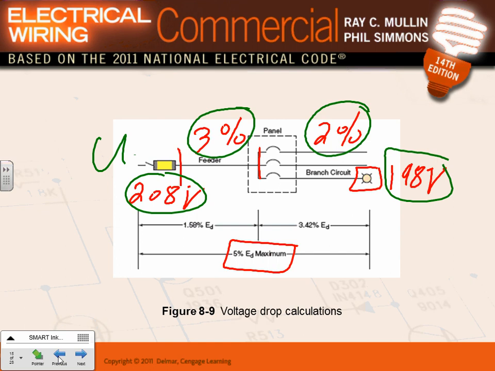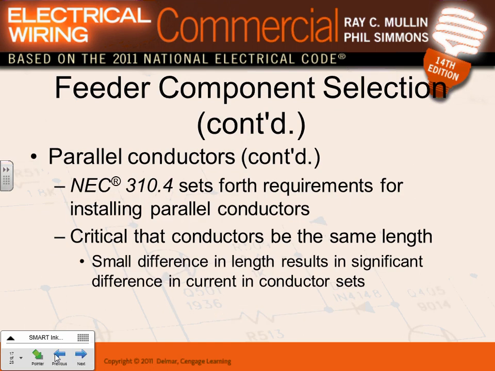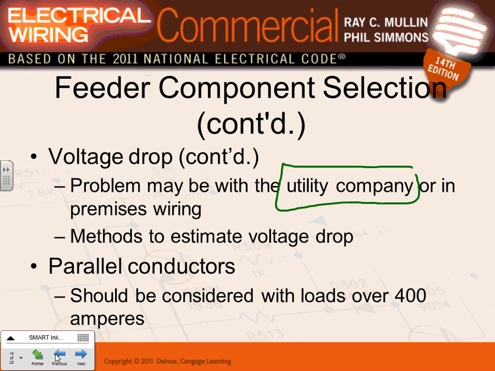Can I have a thumbs up, Chad? That's your starting point, the utility. The utility guys almost always guarantee you a voltage higher than or equal to this voltage. Methods to estimate the voltage drop: you get the utilities, then the size of the conductors and so forth, parallel conductors.